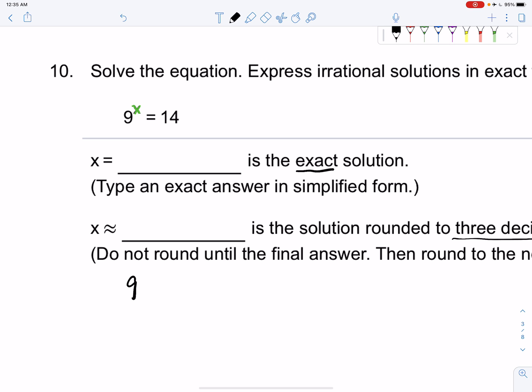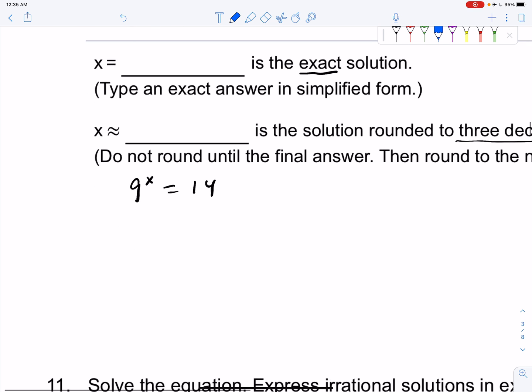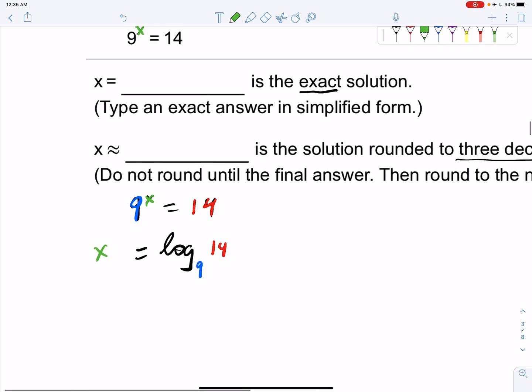So we've got 9 to the x equals 14. Well, if I want to convert that, remember, now I'm going in the other direction. And I always like to start with a base because the base is the same for logs. That's too big for this base, though. So it's going to be log base 9. And the argument is going to be what? 14. So let me do that in red. And it equals the power, also known as the answer.